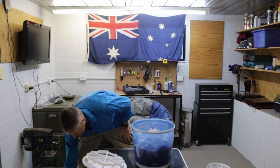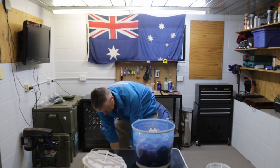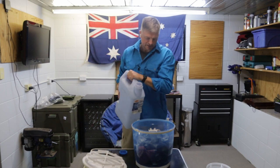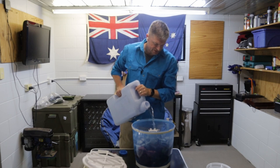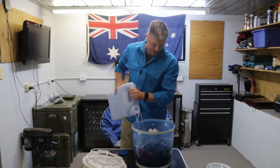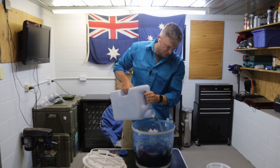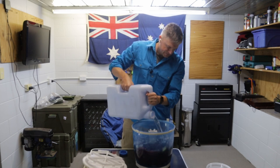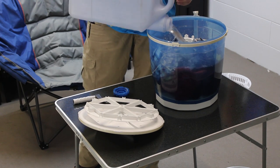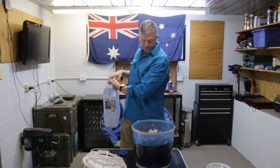It already smells better. As for how much water, this is a 10 litre jerry can of water. I'm guessing it'll take most of this to get the wash done, but we'll see. You just want the clothes floating in the water so that they can actually freely move around. So they're just starting to float now — they should be able to wash pretty easy. I'll just use the entire 10 litres of water for the wash.